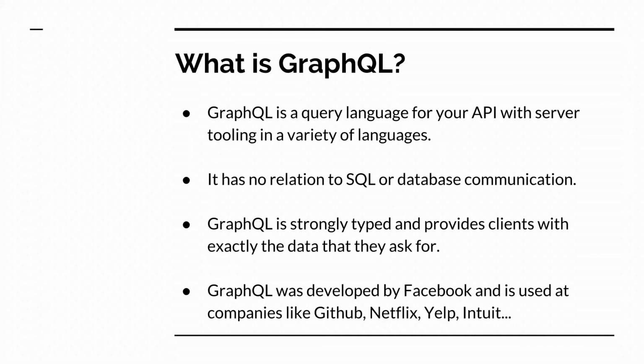So what is GraphQL? GraphQL is a query language for your API. When people first hear it, they think SQL, they think database communication, nothing to do with each other. An easy litmus test is if you would ask a question about GraphQL, think if you would ask that about REST. If the answer is no, it probably doesn't have to do with GraphQL.